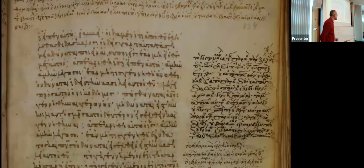Yet another example from the same manuscript. On one occasion, we got another hand, not that of the scribe who added most of the commentary, that added a passage which is attributed to John Chrysostom, the abbreviation of that. Right. And if I'm not mistaken in my judgment, and how could I be? This is also a hand of the first half of the 12th century, so roughly coeval with that of the main commentary scribe, but it is a different hand. And again, that particular Chrysostomian passage must have come from a different source. Right. So we see how the commentary is gradually accumulated into the margins of the manuscript here.